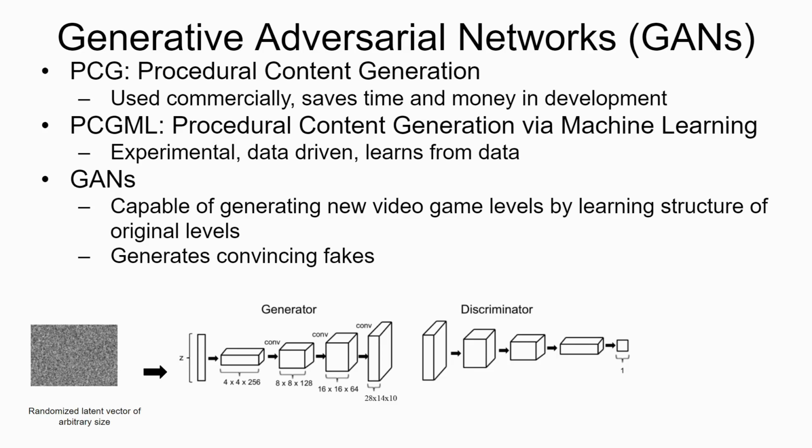Procedural content generation, or PCG, is a way to create video game content, like levels, worlds, etc., using an algorithm. Doing this not only saves money and time that the developers do not have to spend on making each level or world, but it also creates replayability for the consumer. The most common example of PCG being used commercially is Minecraft, where the algorithm generates a seemingly infinite world for players to explore based on a seed.